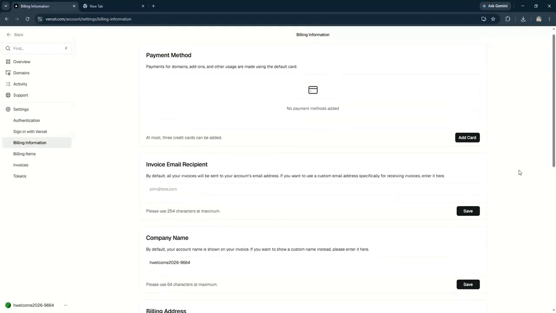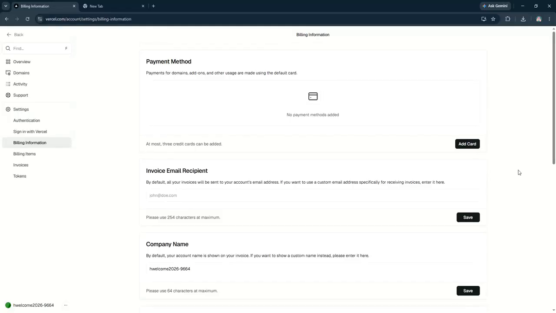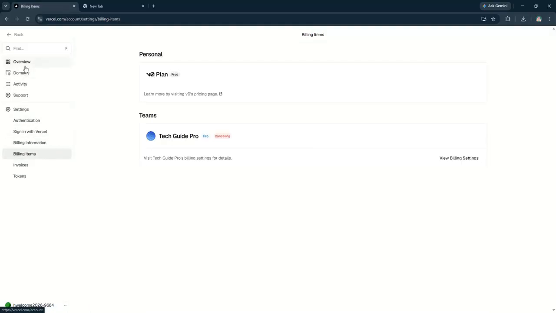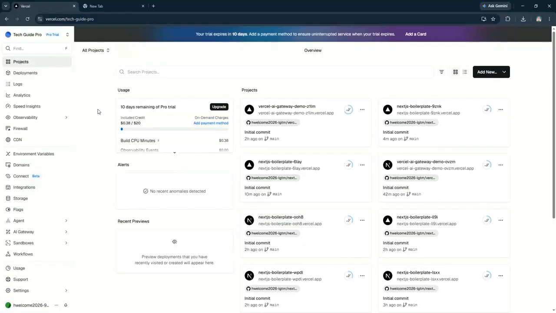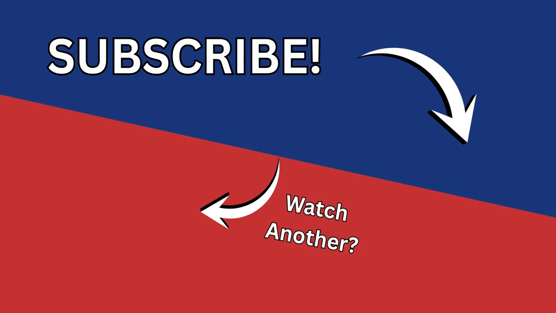In case you want to change your plan, go back to the Billing Overview and click on Plans. Here, you can compare different plans and select the one that suits your needs by clicking Upgrade or Downgrade. Vercel will guide you through the process, and any changes will be reflected in your next billing cycle. Remember, managing your bill effectively helps you avoid unexpected charges and ensures you're on the right plan for your usage.